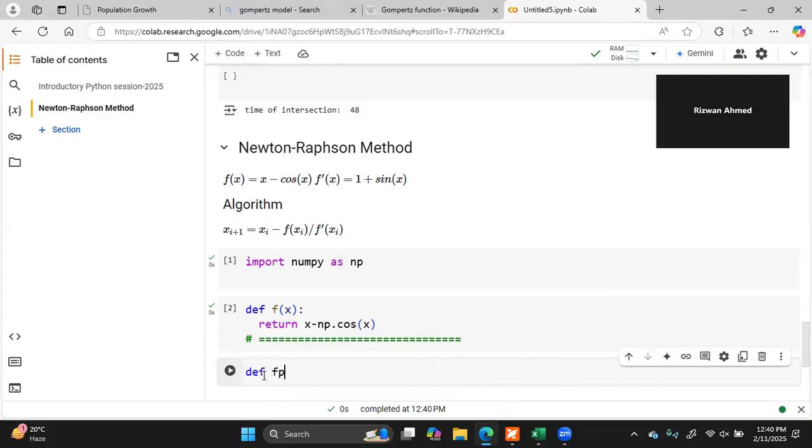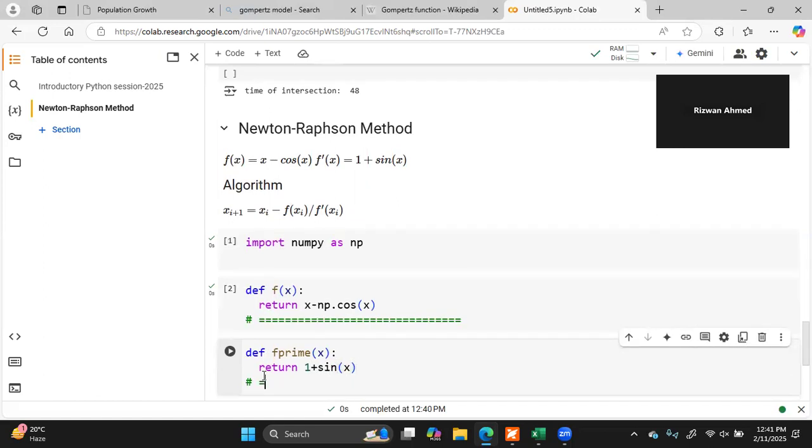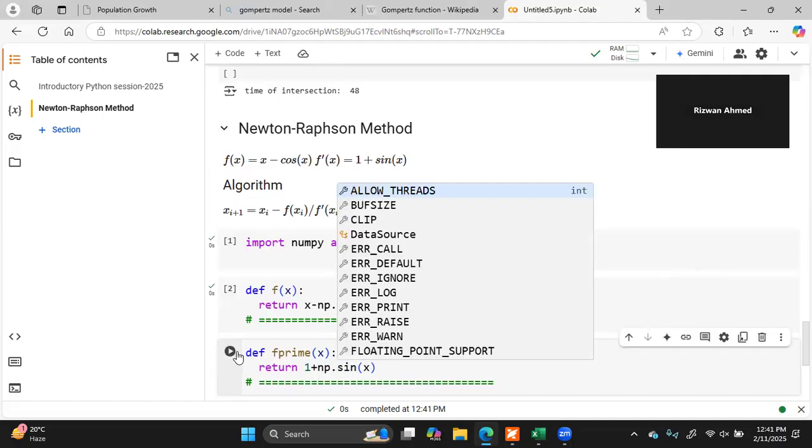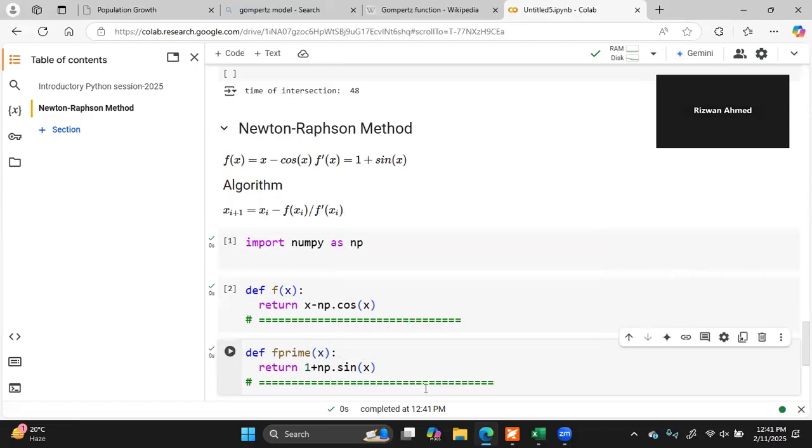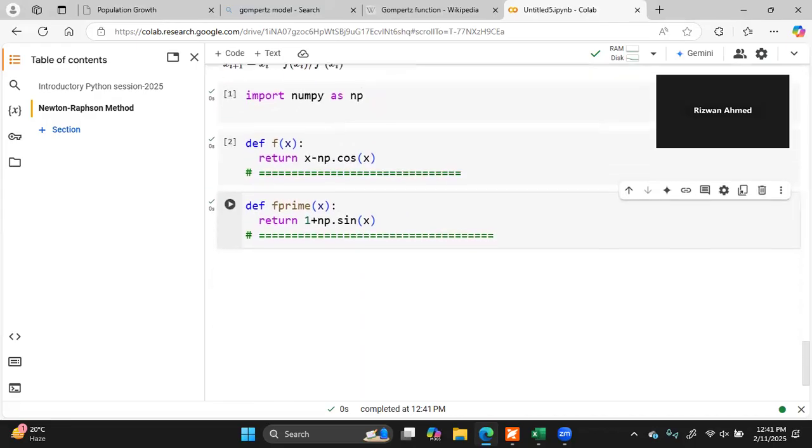So now the derivative function f prime of x. This should return the value 1 plus sine of x. I'm attempting to write it in the most generic way. 1 plus this requires NumPy. Well, sine will not work, right? Yes, so that's why I'm testing it. You have to test each step, in smaller steps. That's the beauty of interpreted-like languages.